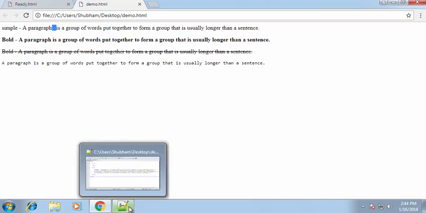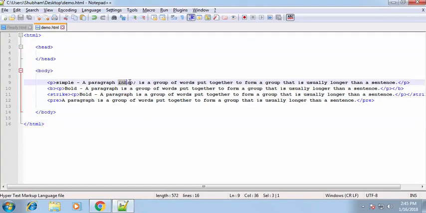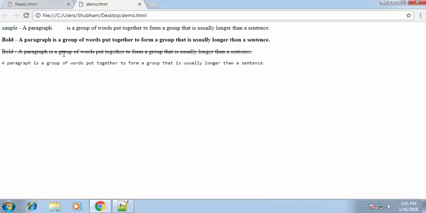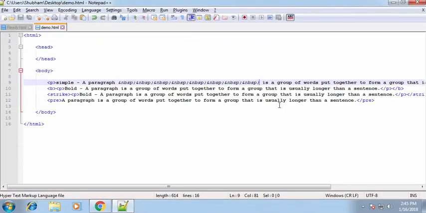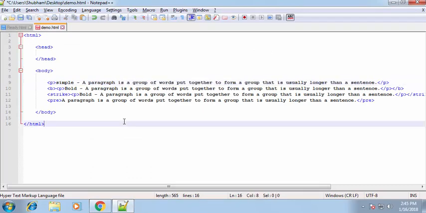You can see that I wrote NBSP over there, but NBSP is not showing. Instead of showing NBSP, it is showing a space. You can write it multiple times to give multiple spaces. See, here I'm gonna write it multiple times, and I'm gonna save it, and you will see that there are a lot of space. So you can give a space in this p tag using NBSP. Okay, so I'm gonna remove the NBSP at this moment and make it normal.